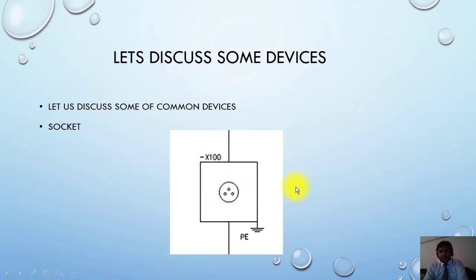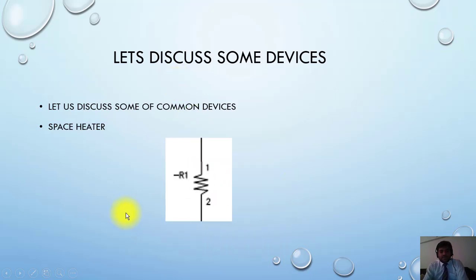Next item - this shape is in the shape of resistor, but in our drawing it is shown as space heater. Each control panel also has a space heater. The function of space heater is to reduce the moisture. Why is moisture required to reduce? Because if moisture is present, it will cause rust in the panel, so moisture we have to remove.